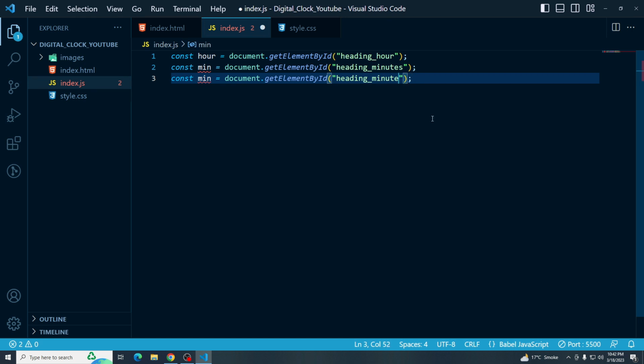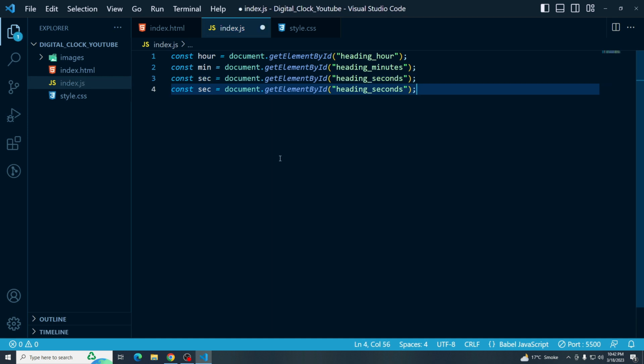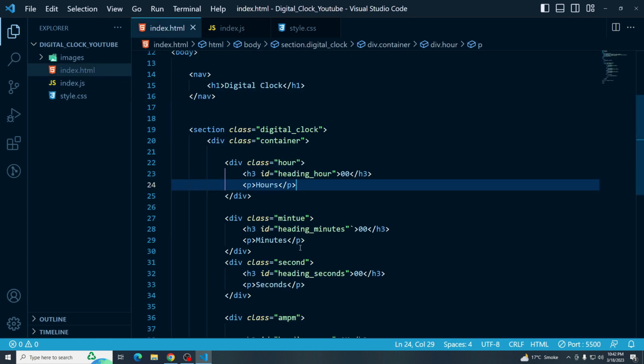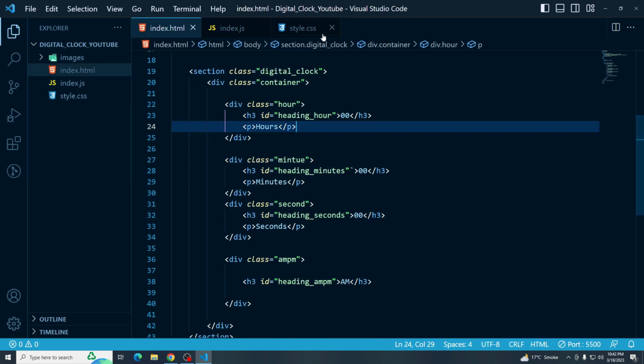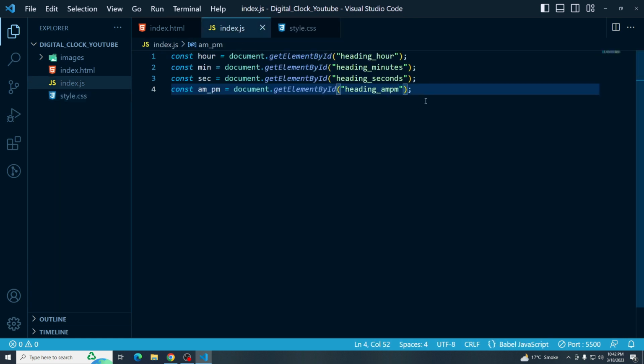Copy once again, this is going to be seconds. We have provided IDs already for all our H3 elements. This is going to be sec, and this is going to be am underscore pm, heading am pm. Let me check this once. Yep, the ID is okay.